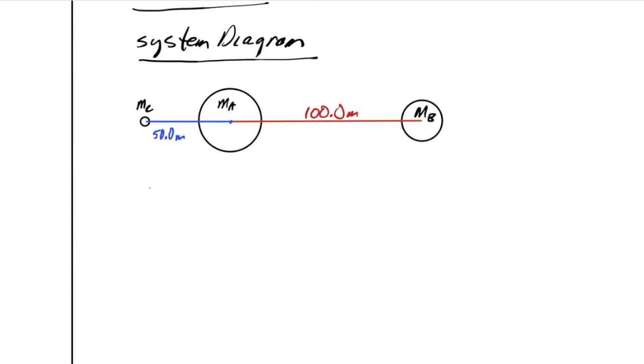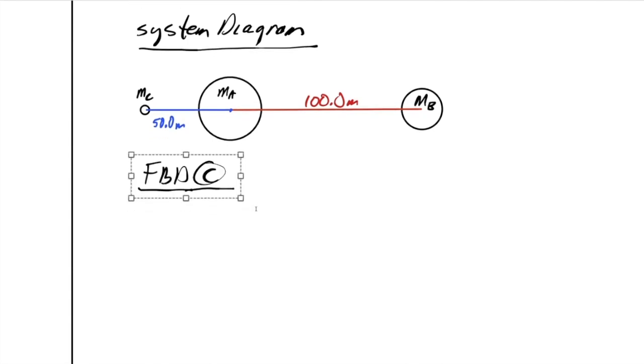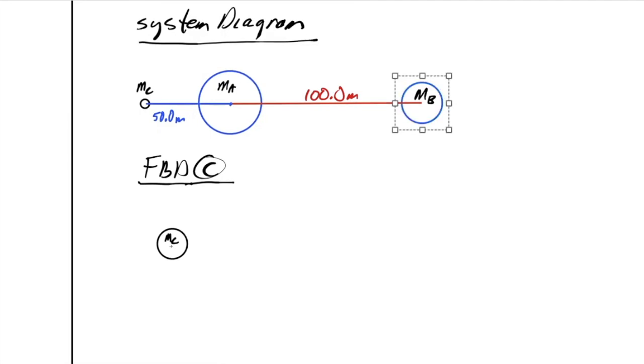So the next step is to draw the free body diagram acting on object C. So here's our MC, and let's color code these. Let's make MA blue, and MB will make green. So MC is feeling the force of MA towards the right, and is also feeling the force of attraction from MB as well, which will also be to the right. So we have the force of gravity of A on C and the force of gravity of B on C. Or to clean up that notation a little bit, as you can see, this is a bit of a third law thing going on here. Force of gravity between AC and force of gravity between BC.